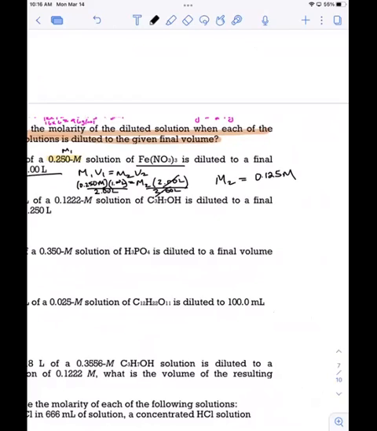The only way to throw you off is to change the units, right? Sometimes you might see the volume in milliliters. All your volumes have to be in liters. All your concentrations have to be in moles per liter. So if the concentration is given, you're not going to have to touch that. If the volume is given in a different unit, maybe milliliters or even microliters, convert it into liters and then set up the equation. That's the only additional manipulation you might have to do.